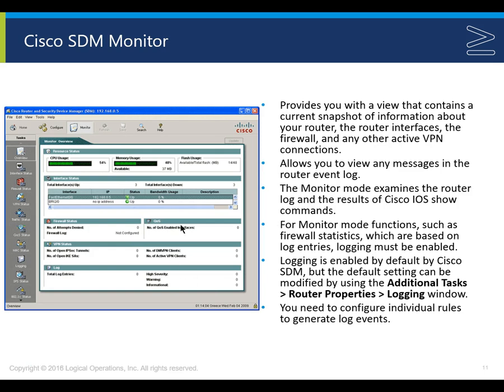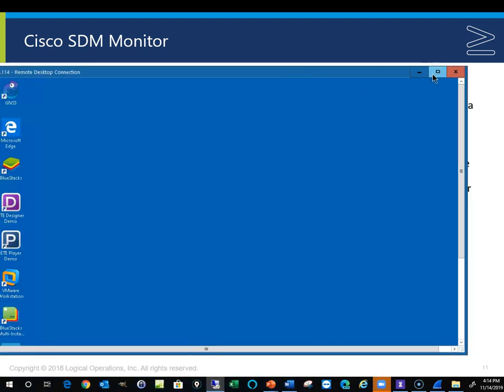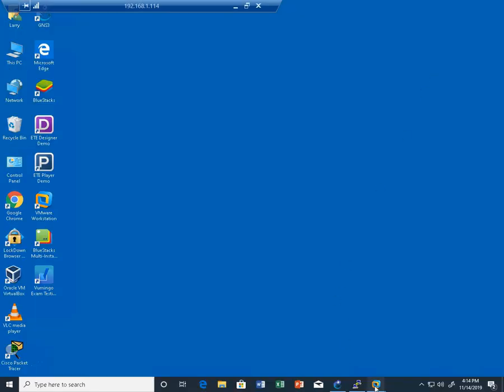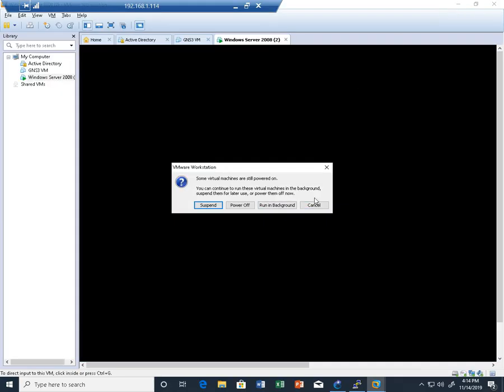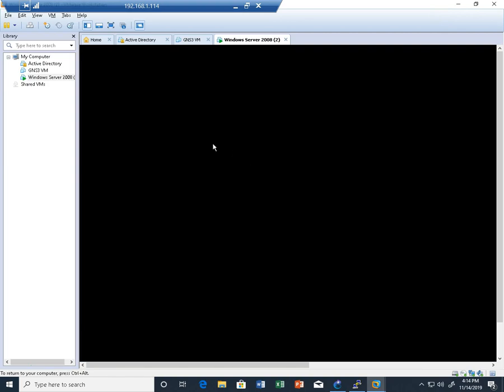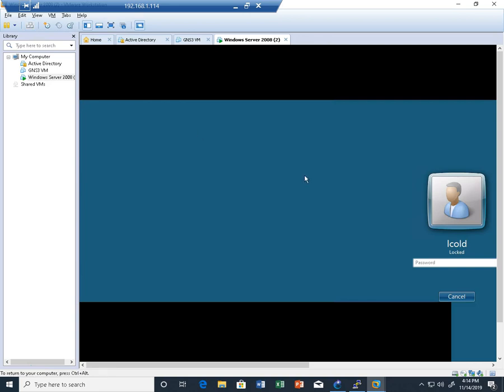The next device, and we have this pretty thing here, a view that contains the current snapshot. I'm going to go back here because I have SDM running on this virtual machine. No, I didn't want to do that. I just want you to let me log on. Now, let's see.